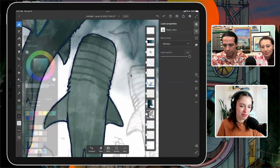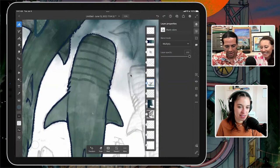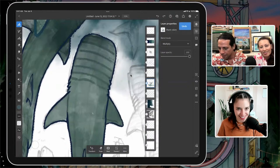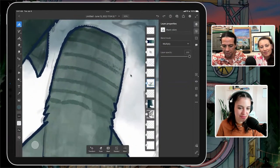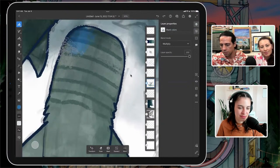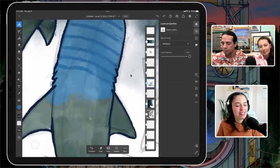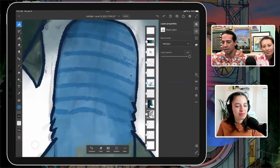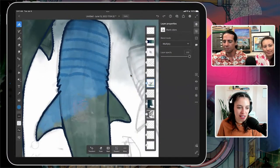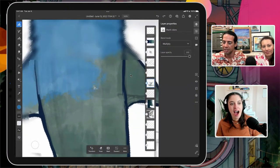Okay, maybe we'll pick a tool. Let's pick our brush. Okay, folks, I'm a little worried. Yay, okay, good. So you can see, I'm going to undo it. What it's doing is changing the color. Let's make our color change a little more drastic so you can see it. It's going to change the overall color to a more blue hue, like what I selected, but it's still going to maintain the texture of that brush, the lines that you made, all of the painting of it essentially, just changing the color. It changes the color, and that's the beauty.